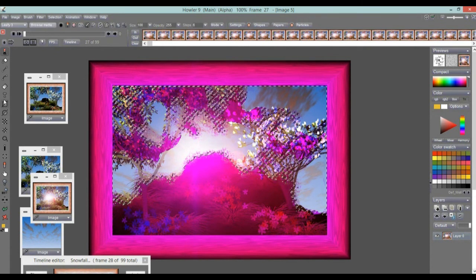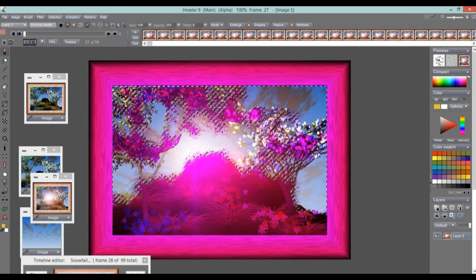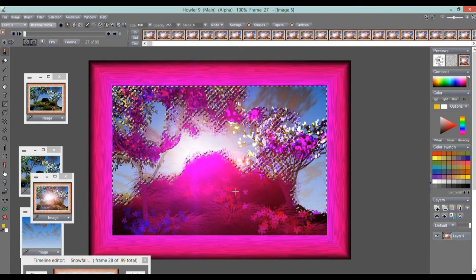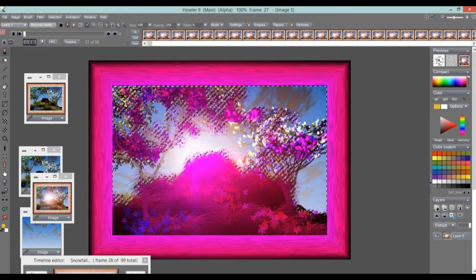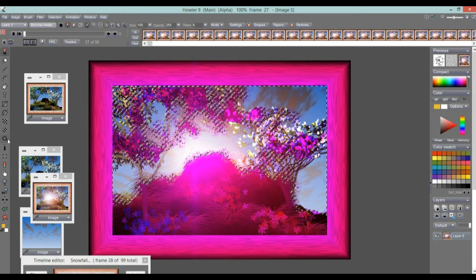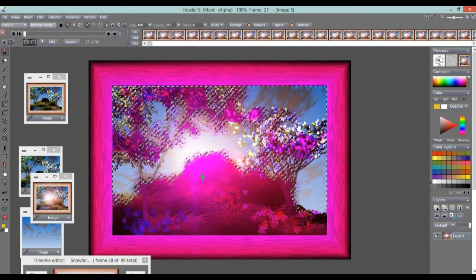So that's really what we do a lot when we work with more sophisticated selection areas. We need to put our thinking hats on and use a combination of different tools to make that selection a reality. Sometimes it's as simple as using the lasso or the magic wand initially, and then you do some touch-up with the very special brushes we have here in Howler.